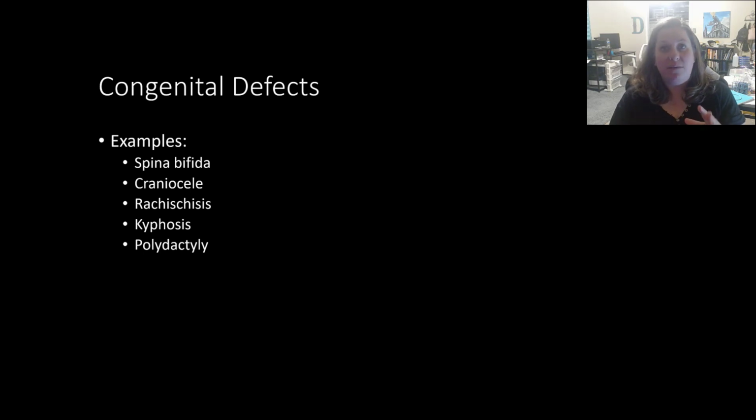Now, this can actually be very severe if there is a sac that forms with cerebral spinal fluid, and the actual spinal cord is also in that sac. And so that can create a lot of problems for the child if they have spina bifida. Some spina bifida is very asymptomatic. They may not even know they ever had it. It's very controlled, small defect. Large defects are more of an issue.